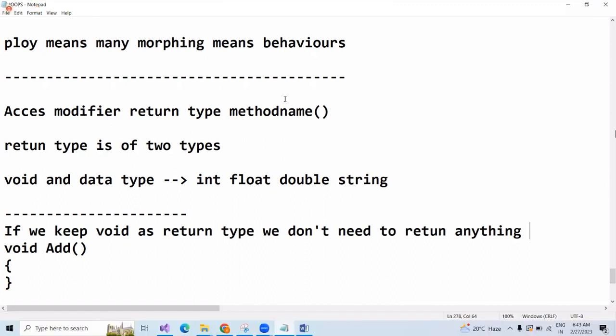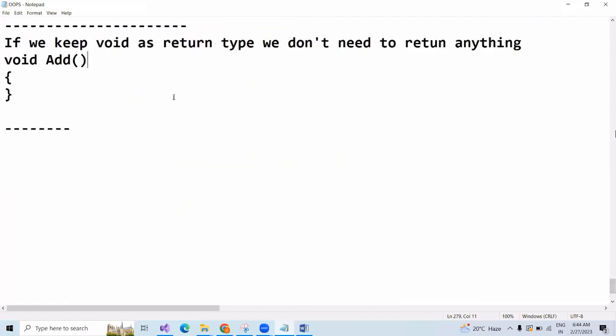Now if we keep data type as return type, for example, integer add, then we need to return some value, and that should be of the same data type, so an integer value.